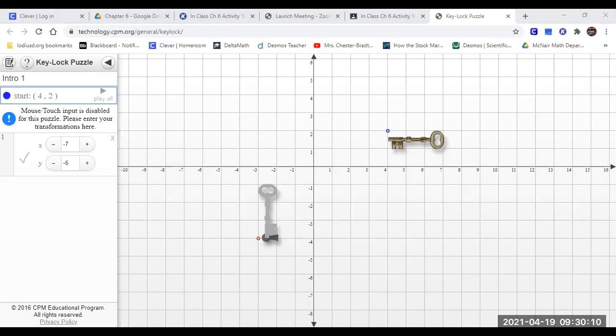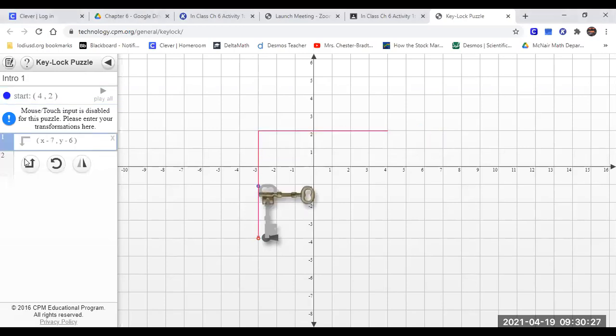Okay, so we need to flip it. How do we need to flip it? Now, here's the deal. Every time we flip it, right? So let's do this first. Let's move it. Here. So I'm here now, right? We need to spin or we need to flip. We did our slide. Do we need to spin or flip? Spin. Okay, so we have to spin.